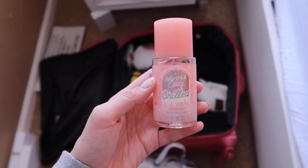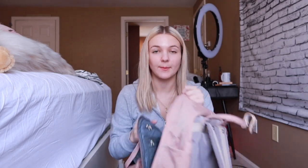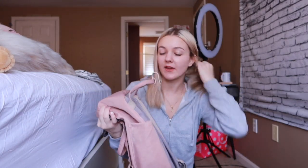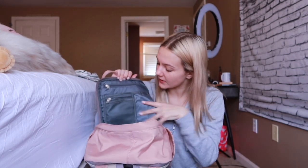I have this backpack I got off Amazon before I went to Italy — it's so nice and has so many compartments. It's specifically made for traveling and has this pocket with all these different organizational sections, so I can just throw everything in. I usually bring it on big trips but I'm going to bring it now because it's very handy and I wanted to show it to you.